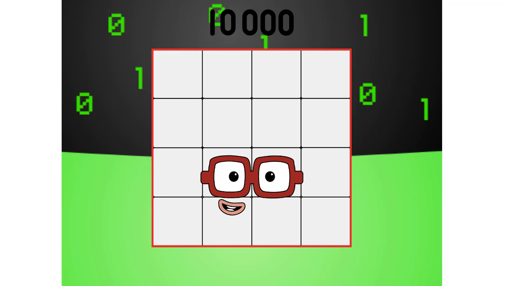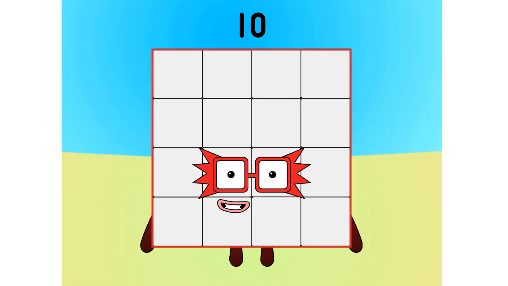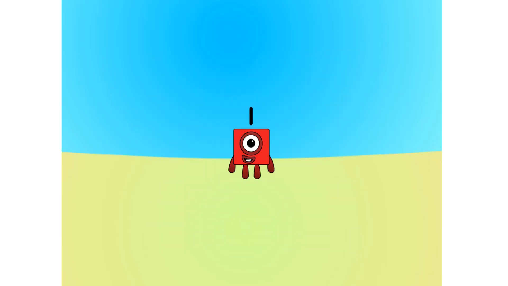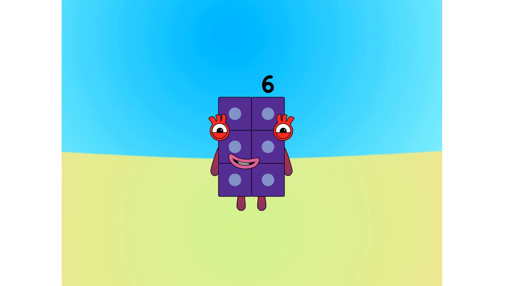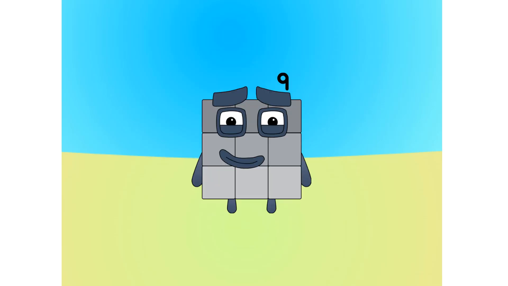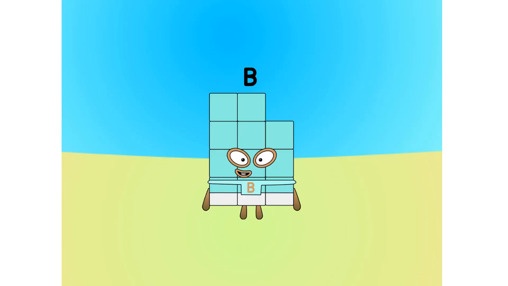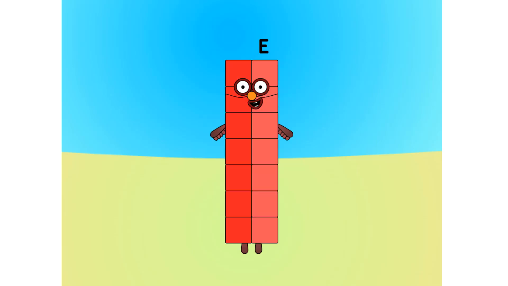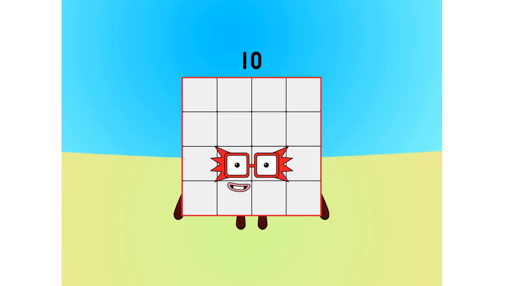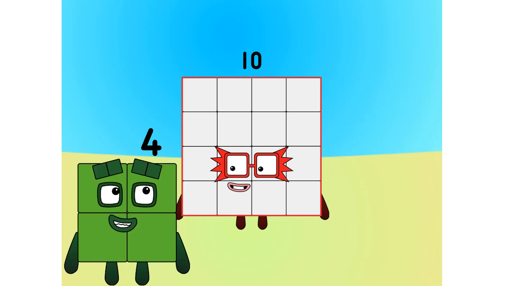Let's move on to the next base. This is base 16, also known as hexadecimal or hex. If this is base 16, there needs to be 16 digits: 1, 2, 3, 4, 5, 6, 7, 8, 9, A, B, C, D, E, F. Now you know your bases. Also, I am a 4x4 square. There are lots of other bases yet to be explored — have a go at making your own. It's gonna be so much fun.